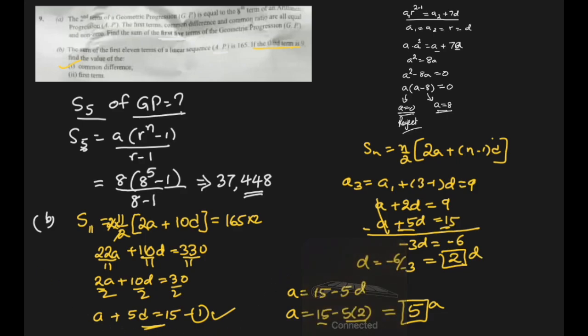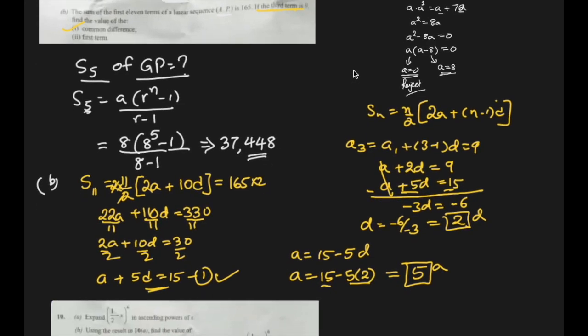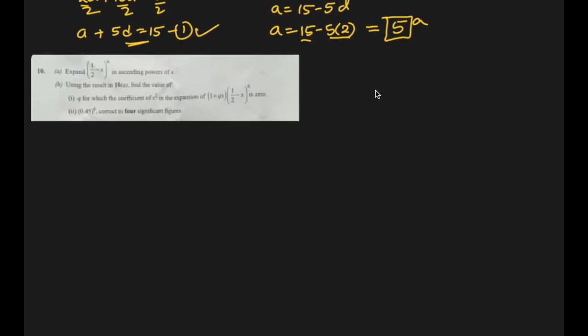What about the next one? Next one is to expand this binomial expansion, okay? In ascending powers of x. Wow, that means we have to write all 7. The exponent is 6, that means we'll get 7 terms. So we have to write all 7 terms. They have not given any specific limit. So let's do it here straight away. So the binomial expansion is like this. Because it's ascending powers of x, that means we should start with x to the power 0.